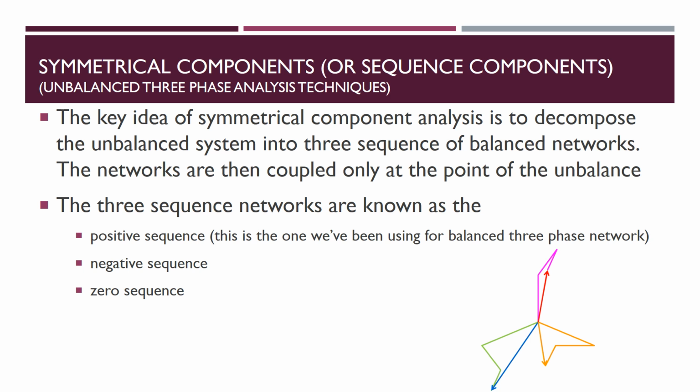So if you take these kinds of things, we will analyze them using the sequential component method, or you can say symmetrical components, to analyze the unbalanced three-phase system. The key idea of symmetrical component analysis is to decompose the unbalanced system into three different sequences of balanced networks. The networks are coupled only at the point of unbalance.